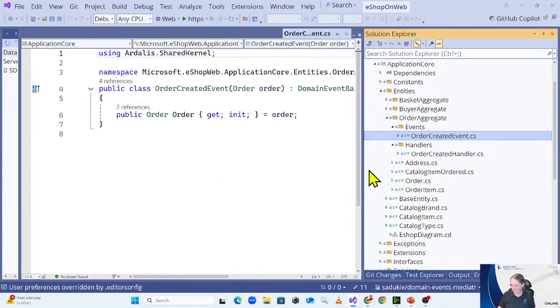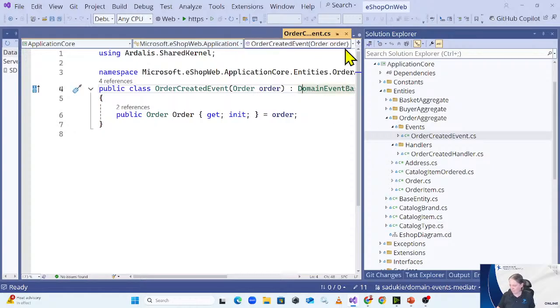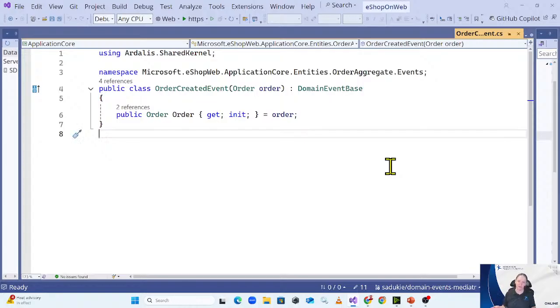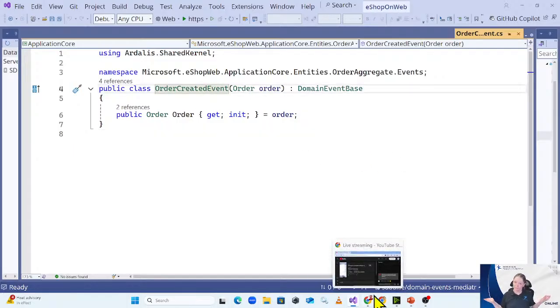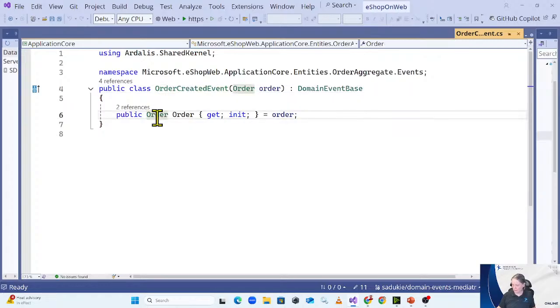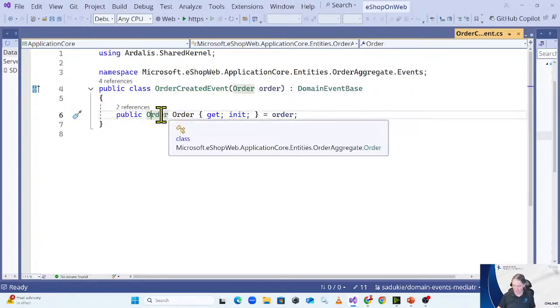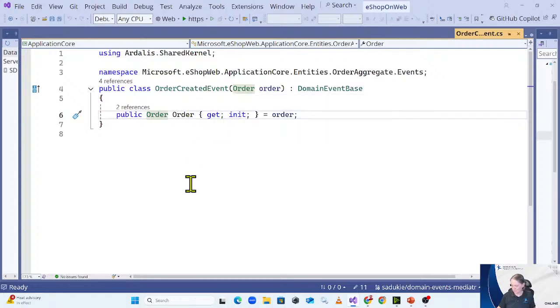We're going to first look at the, put this out of the way. Show you our event. So this is the domain event that I've added into eShopOnWeb. I did create an events folder in the Core under the order aggregate. We're going to do a when the order is created. Let's make sure we publish an order created event. So that's what's going on there. Now this is an order. Order being the class, order being the property on our event, just so you can see what's going on. I'm using the primary constructor feature.